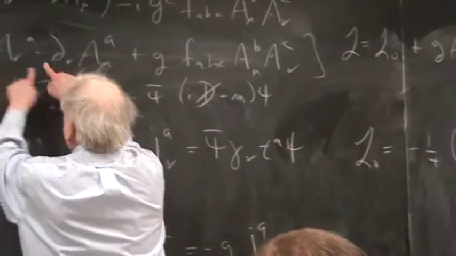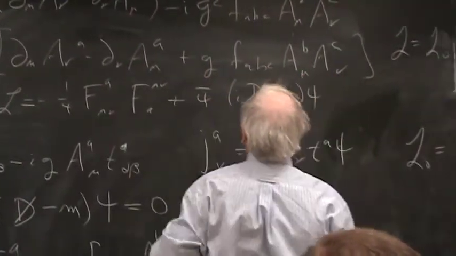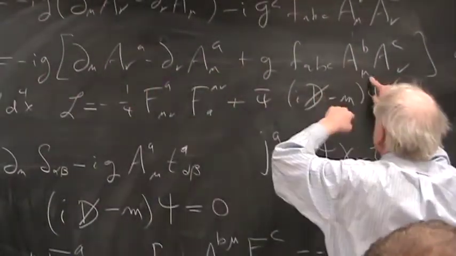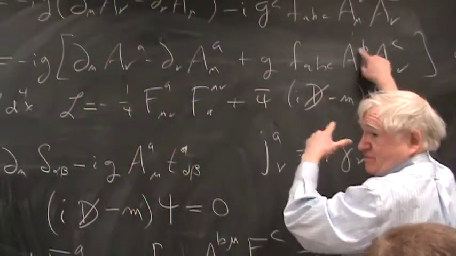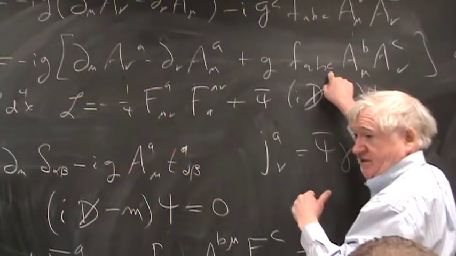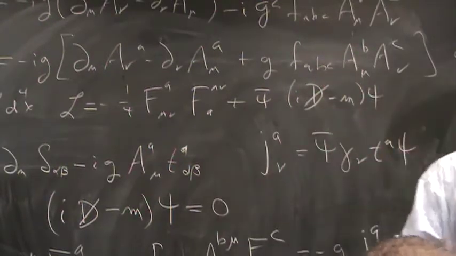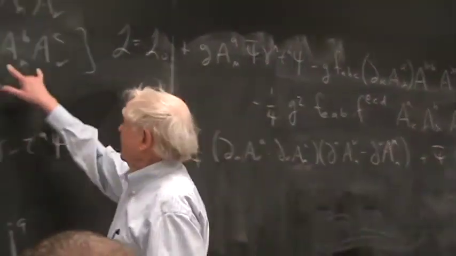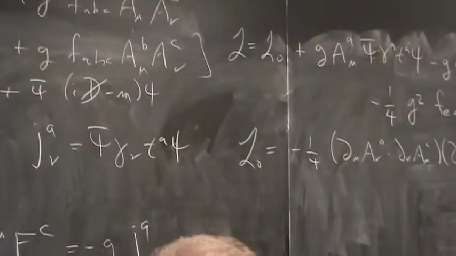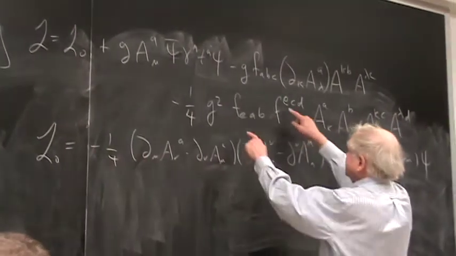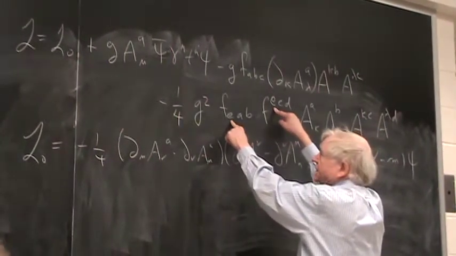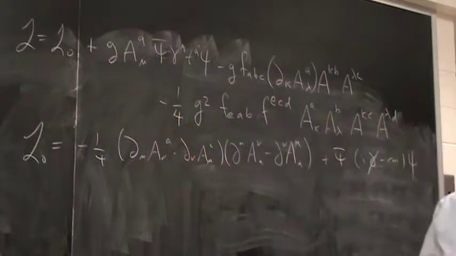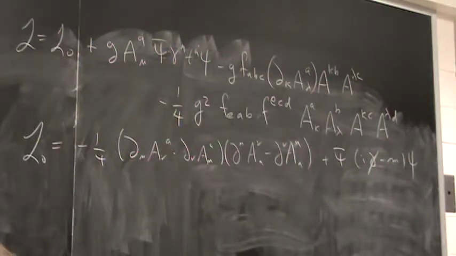Well, you've got the mu nu here and the mu nu going there. It's actually a little bit complicated because this mu nu is anti-symmetric. This mu nu looks as though it's kind of symmetric, but it sort of isn't because of the BC here, and then that comes down here, so it's effectively anti-symmetric also. So when the dust settles, you wind up with this as the cross term. And then you just square this, and squaring that, you keep one of the indices constant. In this case, Peskin and Schroeder chose E instead of choosing A, which would have made sense. They chose E, but that's what you get.